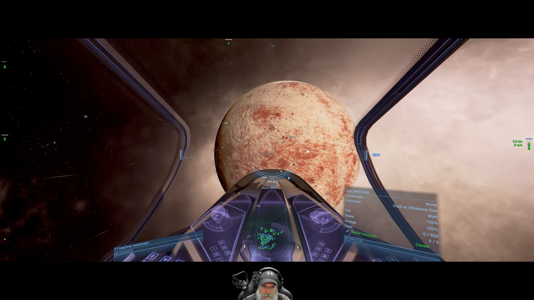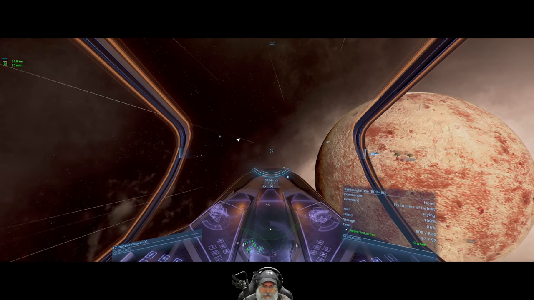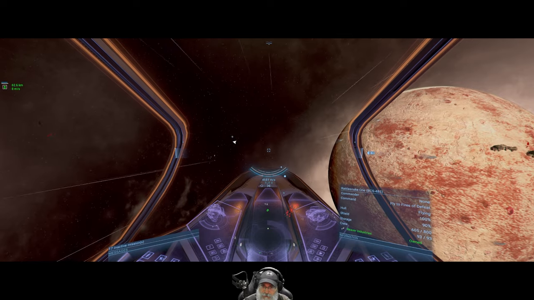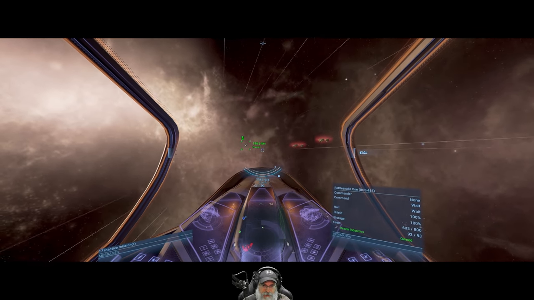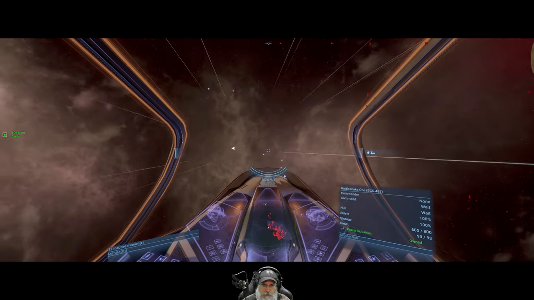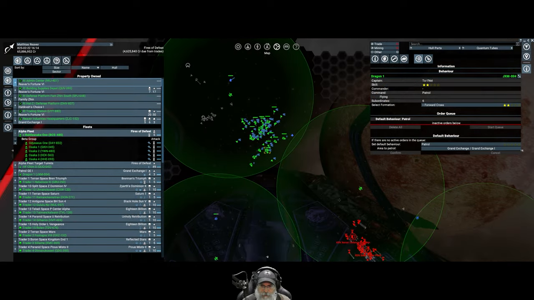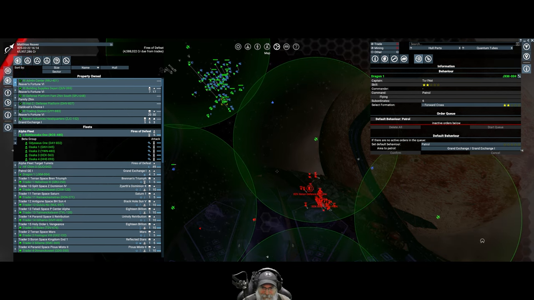Let's try this again now. I'm actually going to try something different. I'm going to come at them from the other direction so I can just go full speed through them. All right, let's just try this and see what happens. Hi, boys. Come get me. No. They're still not coming. Shit. Okay, let's try it again.